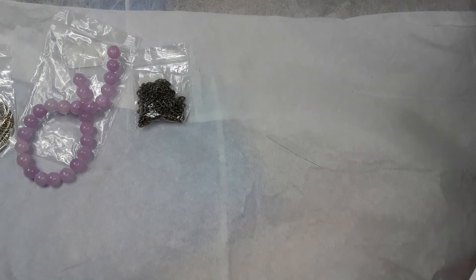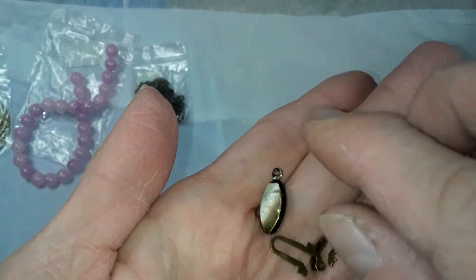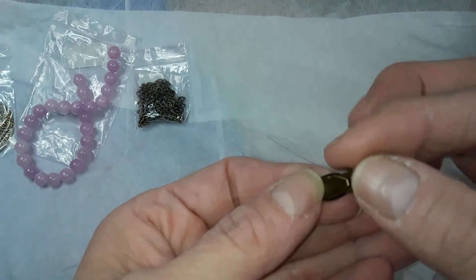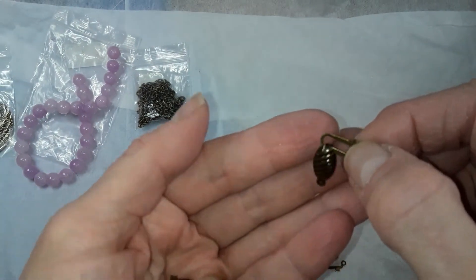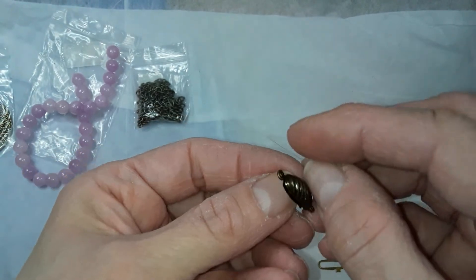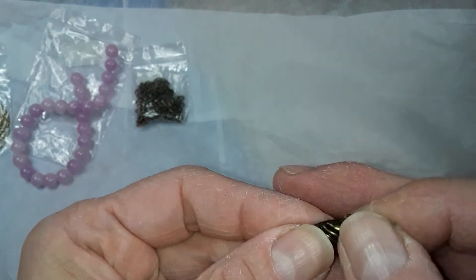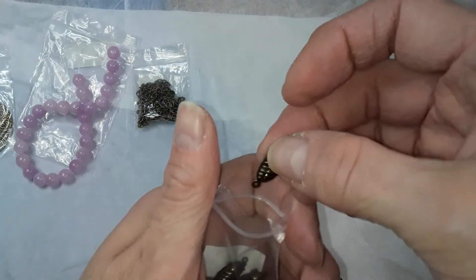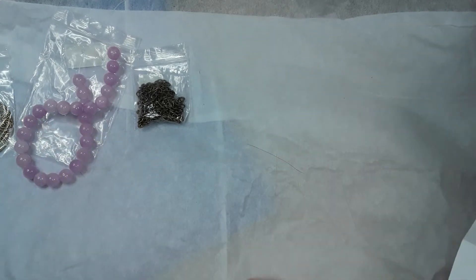Number five is three sets of 21 millimeter brass oval box clasps in antique bronze finish. So these are different. How they work is you take this and put it through here, then you slide it in and it pulls out. You can either leave it like that if your bracelet is big enough to get your hand out, or you can just take this out. It's a nice locking mechanism — a little easier on the hands than other things. So there's three of those.